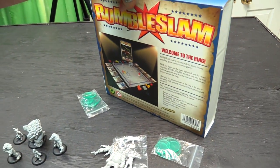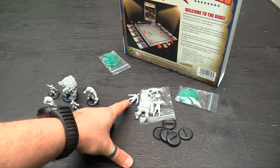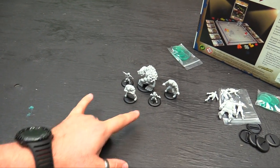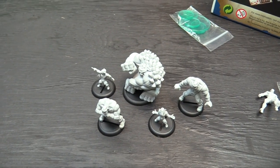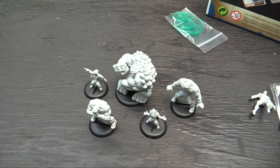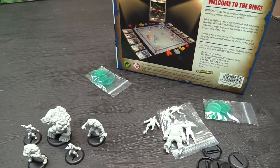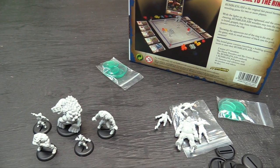Much like the game of fantasy football, there are tons of teams in this game. The starter set comes with the Heavy Pounders — humans, halflings, and an ogre — and then the Green Bruisers, which are orcs, luchador goblins, a hype man goblin, and a troll, which I'm super stoked to paint. I'm going to paint these first. Jay's painting the humans for the box he has. Every trope from the 80s watching wrestling when I was a kid is in here, and it's pretty rad.